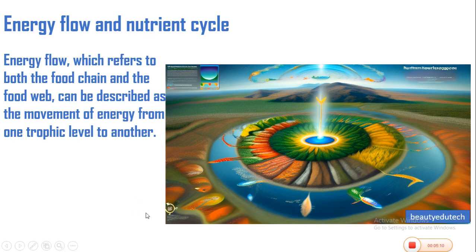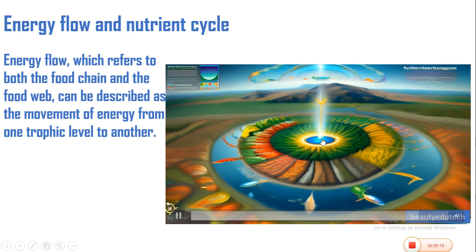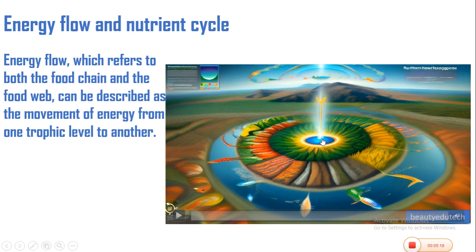The demo on the screen displays the energy flow. The sunlight is coming down onto the plants, transferring energy from the sun to the plants, which helps in the photosynthetic reaction. The plant absorbs the sunlight and produces oxygen, which human beings and animals need. Human beings and animals inhale oxygen and exhale carbon dioxide, which the plant needs. That's the energy flow from one trophic level to another.